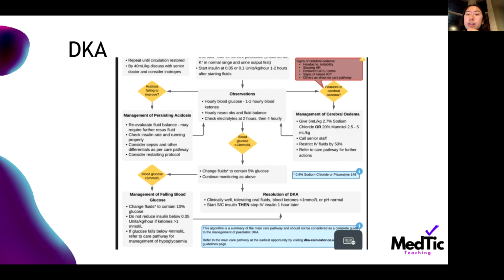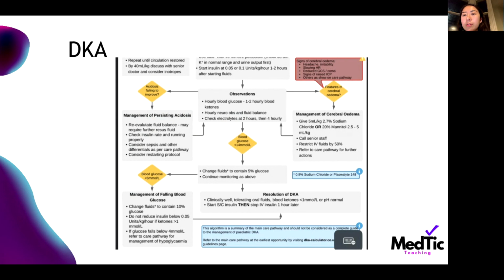As you're going to give some insulin as well, it's going to reduce the potassium. So that's why you want to make sure that you're replacing the potassium, having them on the ECG as well as you're replacing potassium. You want to see if you're overcorrecting as well, and that will show in the ECG signs. And then once you've started to go below the 14, you also don't want to go too low. So you don't want to start going below 6. And if that does happen, you then use 10% dextrose. But hopefully it should just all resolve. And then you'll be able to stop the IV insulin infusion and just go back to their normal regime.